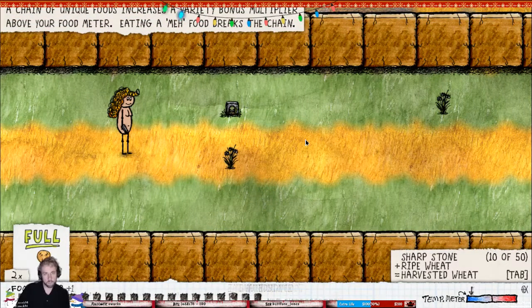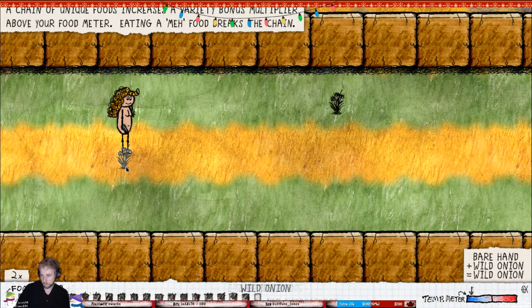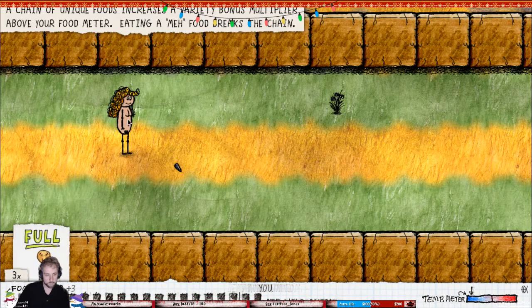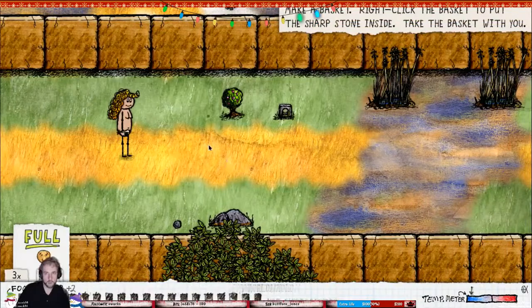Chain of unique foods increases a variety bonus multiplier above your food meter. Eating a meh food breaks it. Oh, bare hand plus onion. Okay. Make a basket. Right click the basket to put the sharp stone inside. Take the basket.